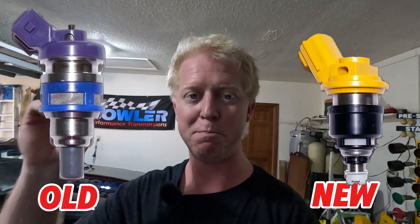Nissan's answer was to update to a newer style injector — known to some as the pintleless style injector. Does upgrading to a pintleless injector resolve these issues? Not necessarily. My personal opinion, and I'm sure many Z32 diehards would agree, is that upgrading to the pintleless style injector doesn't mean you have a foolproof injector, because the side feed injector is just not a very efficient injector to begin with. I've seen them brand new out of the box fail, not to mention the aftermarket ones — most of them are just junk.